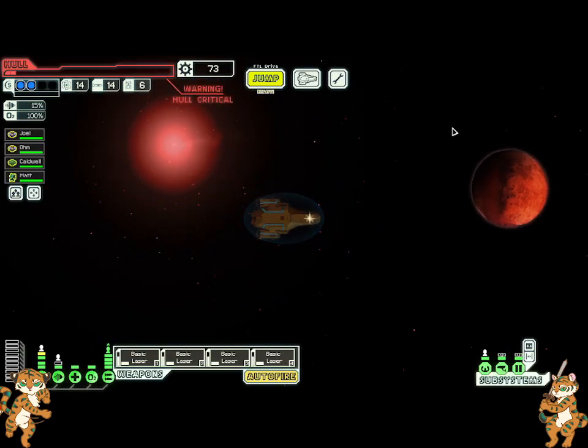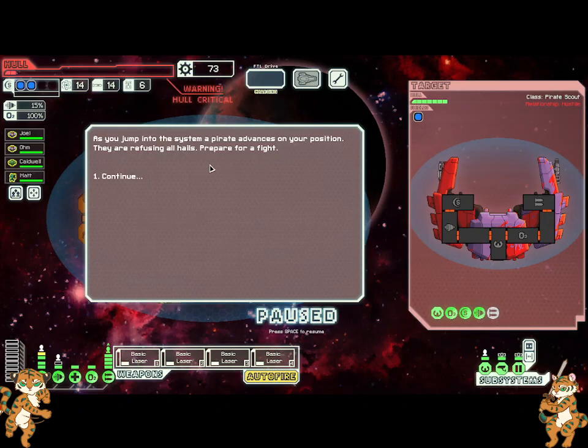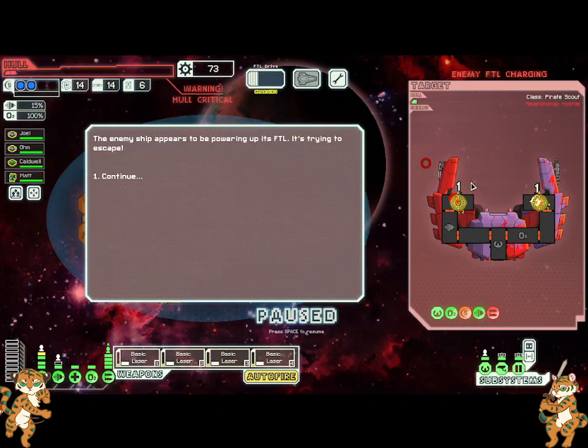All right. Oh my goodness. You jump to system. A pirate advances on your position. They're refusing all hail. Prepare to fight. Continue. I mean, something else we could do is just 1, 2, 3, 4. Right there. There we are. And we shouldn't be taking any damage whatsoever anymore. And we'll slowly destroy their shields and their weapons. See, that's all we really should care about.